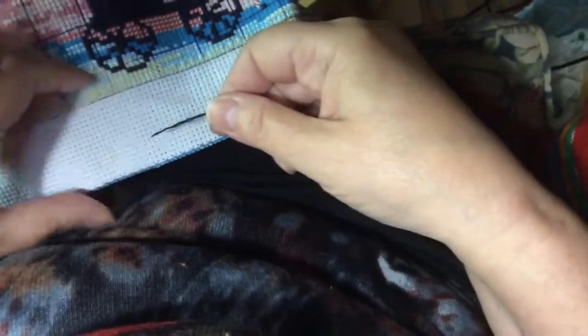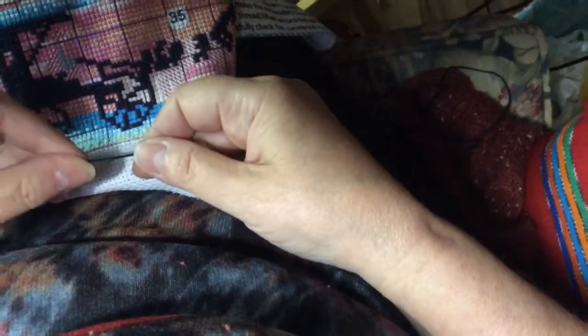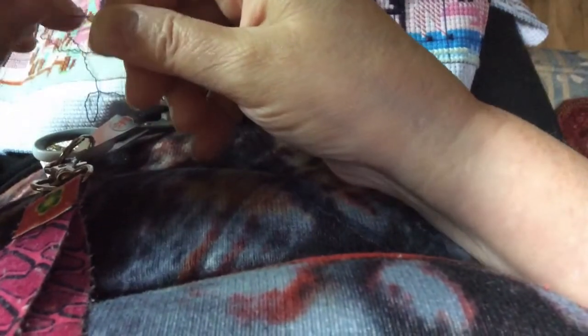So, your threads here. Sorry, this is so backwards. This thread here comes in 6 strands. Okay. So then I pull out 1 strand. And even if I was doing it 3 strands, I pull them out each individually. And the reason why I do that is not because I want to torture myself. It's because it loosens up that thread and it opens it up so that you can stitch.